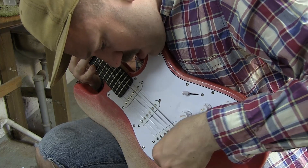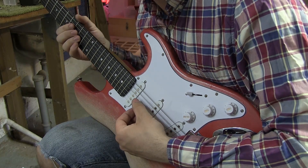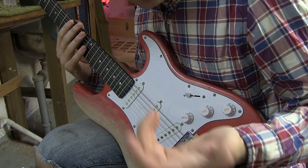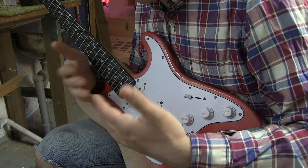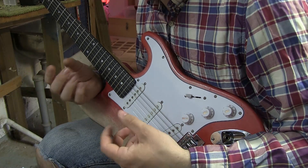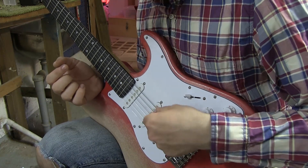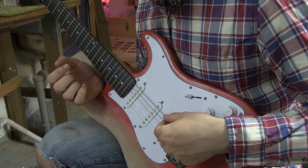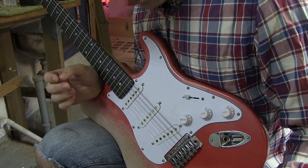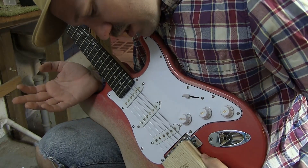You sort of have to set the action based on how hard you play. Since I'm the kind of player that will play really softly and go up to something really hard, a height somewhere in-between that allows me both to play really hard and really soft is necessary. But if you're one of those guitarists that only plays really light, you can set up your action for that. You have to think about how big a movement the string will have — if you play really hard the string might go all over the place, and you'll get fret buzz if you play hard on strings that are really low. So I'm going to adjust this and match it up to the fretboard radius.